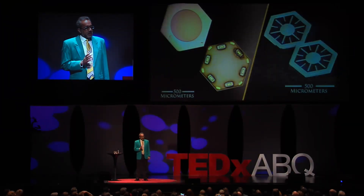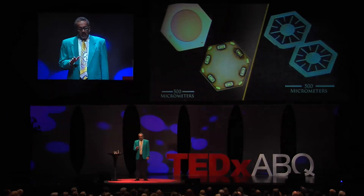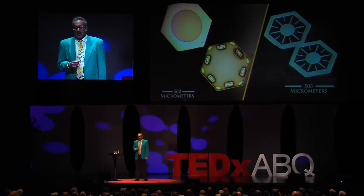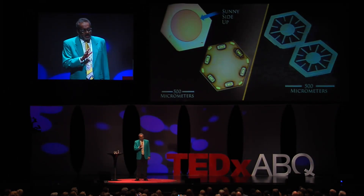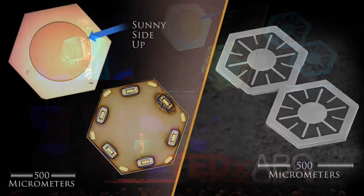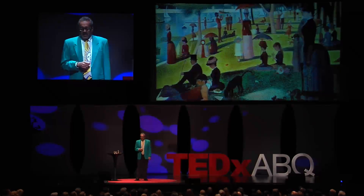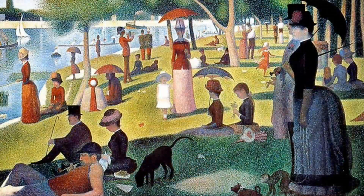These are designs that we have built to date, made from silicon, gallium arsenide, and indium gallium phosphide. Three of these cells are sunny side down, so you can see the electrical contacts where the electrons flow out and ultimately power our devices. One is sunny side up, absorbing the light. Notice there's no wiring on the front side, so architects and designers can assemble many of these cells into aesthetically pleasing patterns, much like the dark blue and black dots in one of George Seurat's Pointillist paintings.